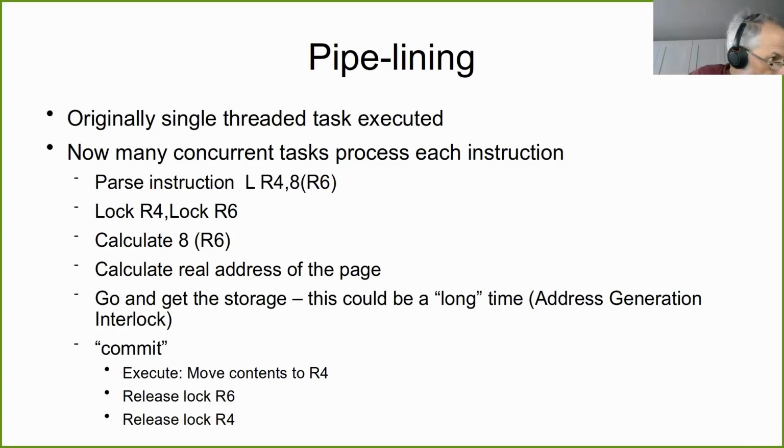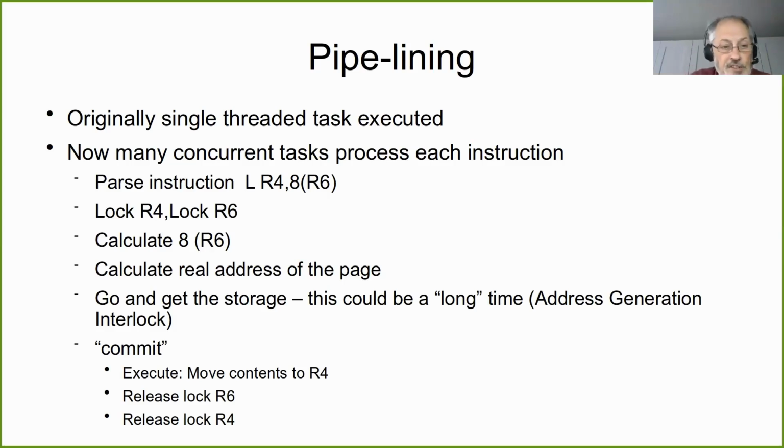So it would take your instruction and say, oh, this is a load, I will do all the work. Now, these days, it's a whole factory, a whole production line of different steps to actually execute the code. For example, the first thing it does is parse the instruction: this is a load, and there's a register 4, a register 6, and an offset of 8. It then locks register 4 and register 6 to make sure other stages in the pipeline of the production line can't change it.